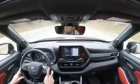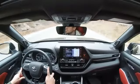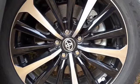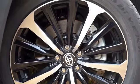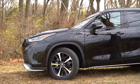So immediate stop in this thing, which is what you want because you're more than likely going to have some precious cargo sitting in the back seat. So definitely a good thing there. And the braking feel is perfectly fine. I love it. Definitely leans towards the firmer side of things, which I personally appreciate. Then touching on suspension and handling, up front you're going to get an independent McPherson strut front suspension.